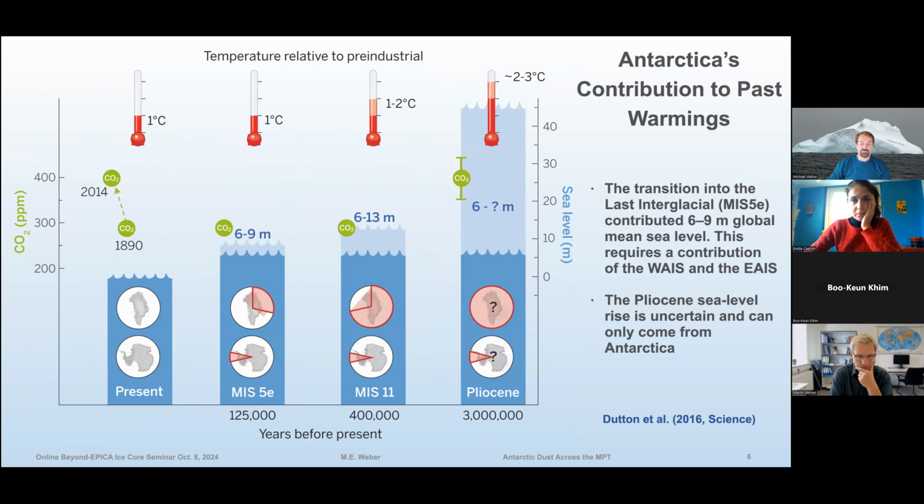And this is again from a paper of Andrea Dutton, meanwhile 8 years ago, that shows you why this is so important. Because if we go to these past warmings, we see that either sea level, CO2, or temperature were higher than they are today. And these are all the possible scenarios that we discuss for the future Antarctic ice sheet. And to obtain a record near Antarctica that is continuous and of high resolution, that is really important, and we were glad to be able to retrieve this.